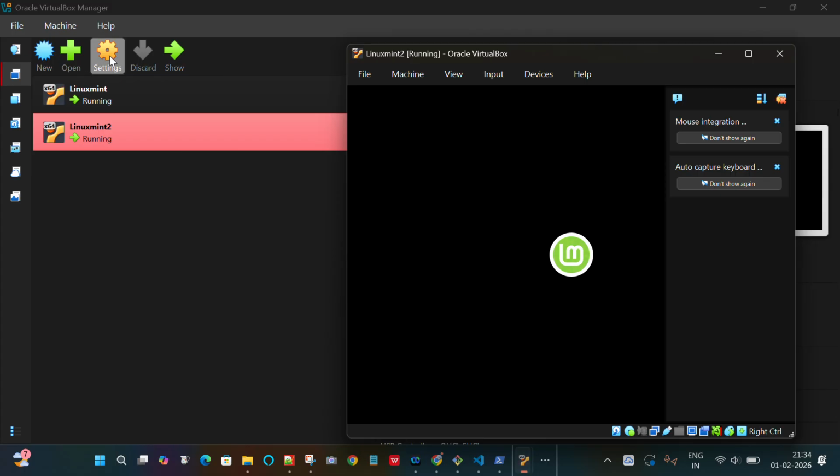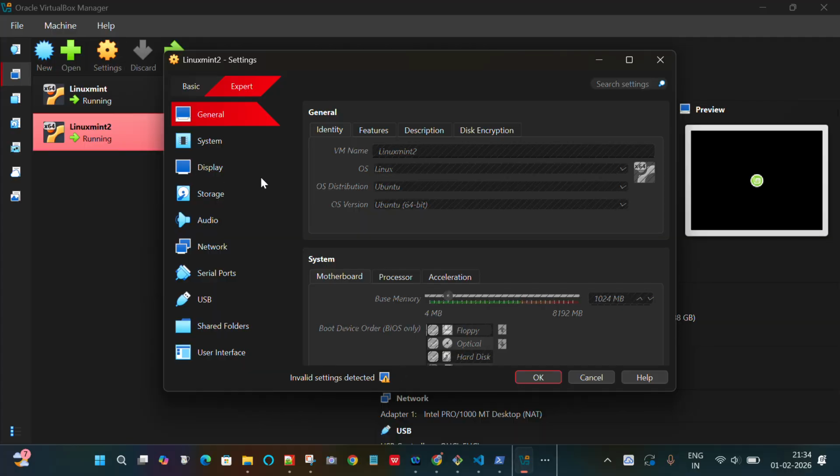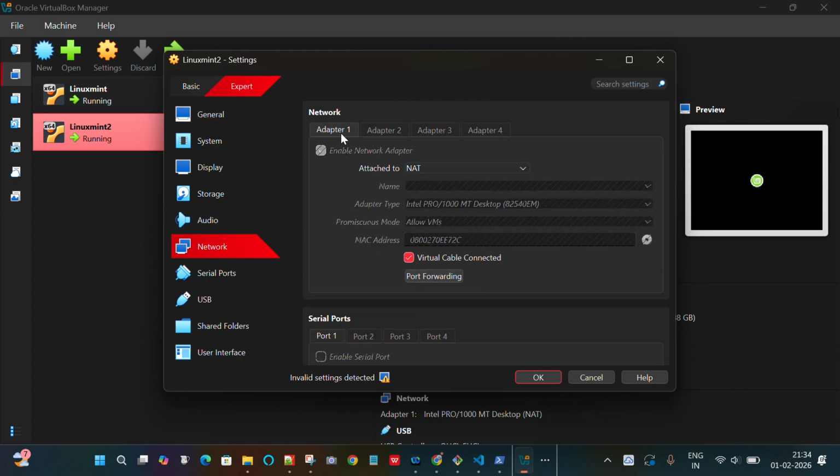For that, we have to come to settings. In settings in VirtualBox, you have to go to the network setting. In network, you select adapter 1, then for attached to, you should mention NAT. Then this is the adapter, the Intel Pro adapter.